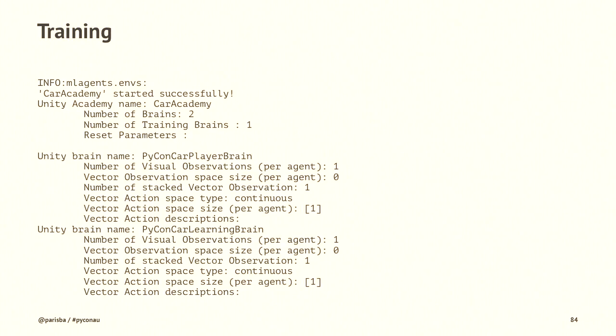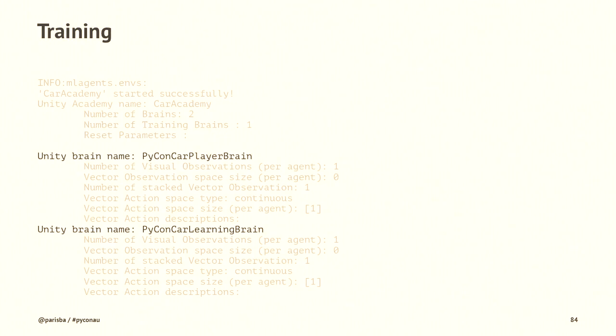And we have a section named specifically after the brain we want to train, which has some extra parameters. These are arrived at by trial and error. Standard machine learning stuff, basically. We again fire up Python, point it to our YAML file, and let it train. This is what happens. Unity gives us a nice ASCII logo. It's very exciting. Then it finds the brains.